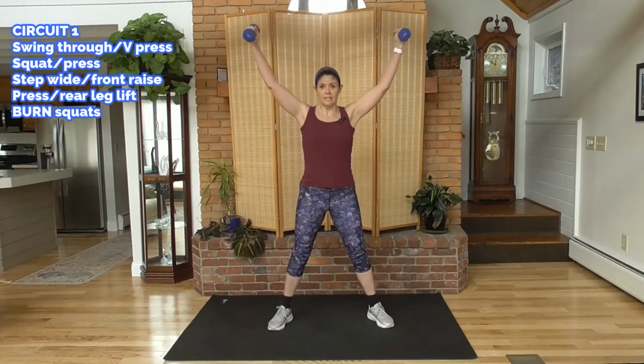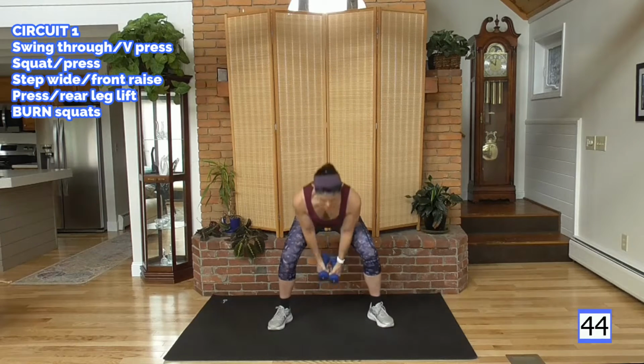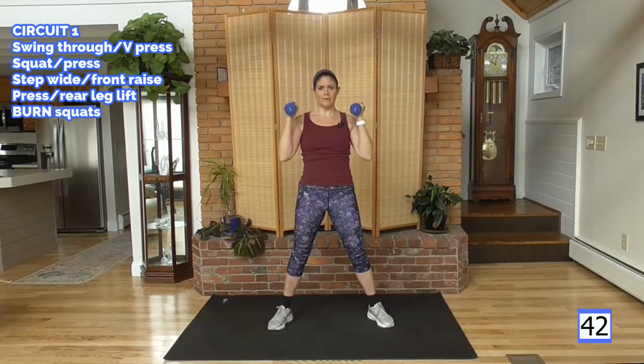We are swinging this through. So weights next to each other. You're going to bend your knees if you can. Bring it up in a V. Pump it. And back down. Here we go. Bend, up, pump, up to the V.